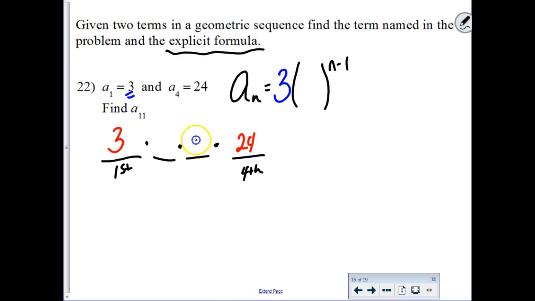Yay! All right. So how many times did we multiply by this mysterious common ratio to hop, hop, hop to 24? 3 times, yes. I'm going to set up the formula the first time, and then we'll conceptualize it next time. Let's say I have the 24 as my answer to this formula. I know that I started at a 3, and I don't really know what the common ratio is, but I was told that I hopped 3 times.